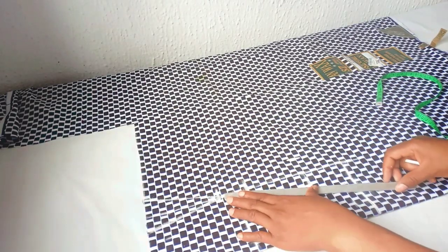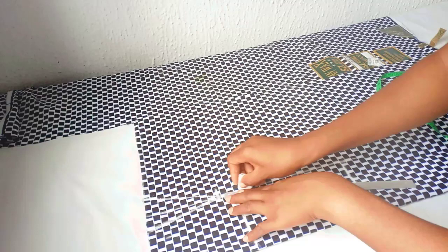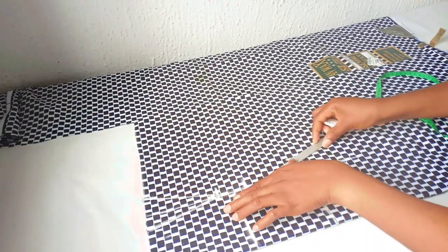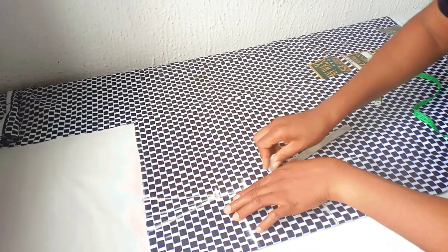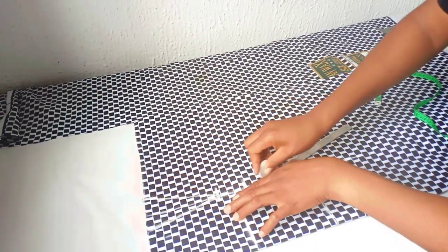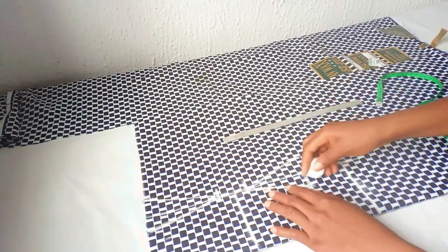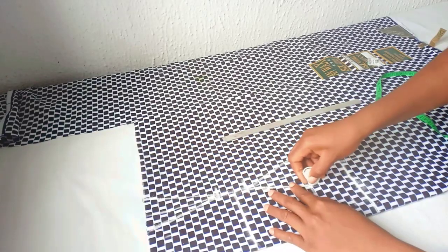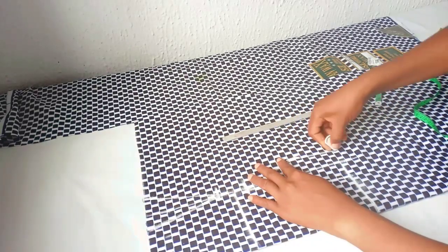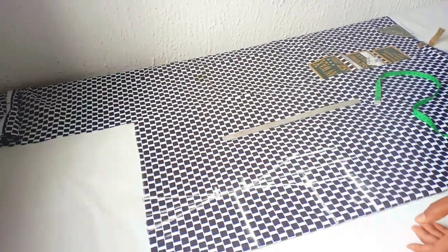Also repeat the same thing on this down side. Connect your 1.5 inches. Connect your 1.5 inch to the 1 inch you mark down here. This is it. Then mark this down to your waist line. This is it.